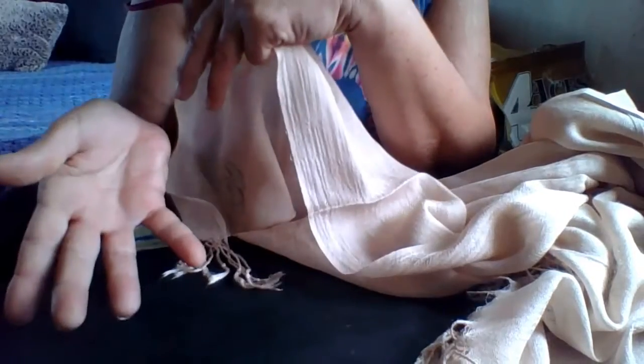Okay, these are the patterns I was using that I drew on paper. Hope you can see this okay. This is what it looks like with the chalk. Now the beads will cover this, and after I hand wash it, it will take out the chalk also. So I'm going to continue on with transferring my pattern on here, and then I'll show you what that looks like when that's done.